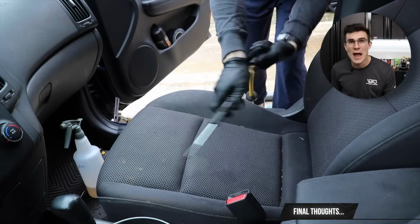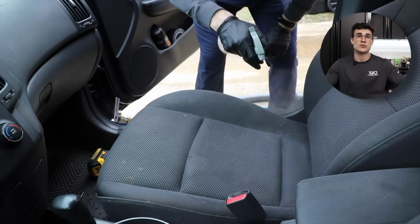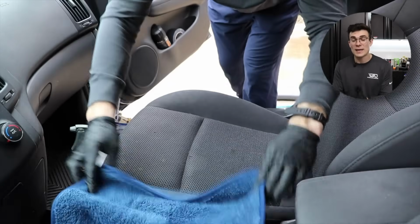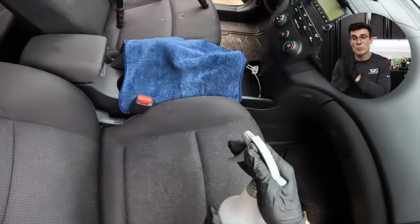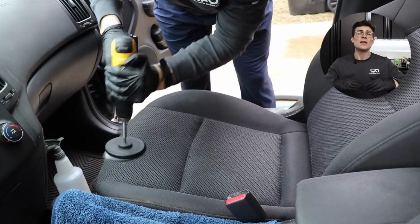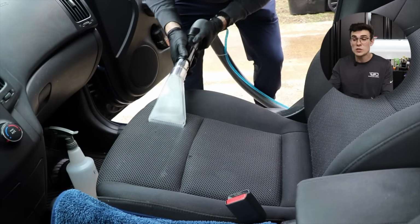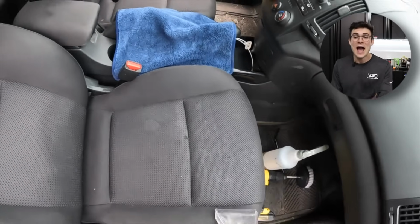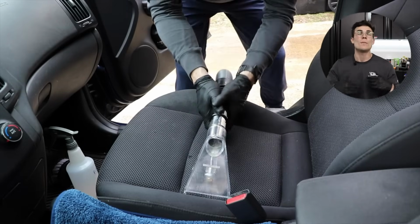Now, as with any extractor, a lot of the results that you're gonna get is just dependent on the products and the tools that you use and kind of the strategy that you use before you ever introduce the extractor. But I have gotta say, if you are looking for an extractor as a professional detailer that's going to dramatically upgrade something like the Bissell Spot Pro or the Little Green Machine, something that a lot of people do as kind of a budget extractor, buying a separate Rigid 4-gallon shop vac and using this kit setup that you can buy all in one to convert it into an extractor has gotta be at least equal to purchasing something like the Mytee Lite 8070, which is definitely dramatically more expensive.